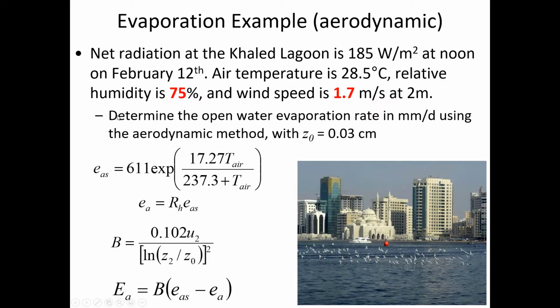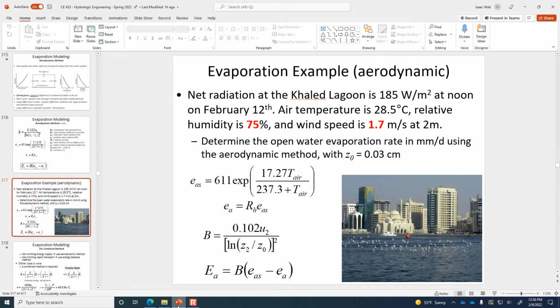So this same example, if we look at it from the perspective of the aerodynamic approach, this time remember we're not concerned with how much energy the sun is delivering. This time, by the aerodynamic method, all we're looking at is how much moisture can get into the air. Like, is there room in the air for more moisture to be evaporating? And so in this approach, we would start by estimating what the saturation vapor pressure is, what the ambient vapor pressure is, and then taking a look at the effects of the wind height and the wind speed at a certain altitude.